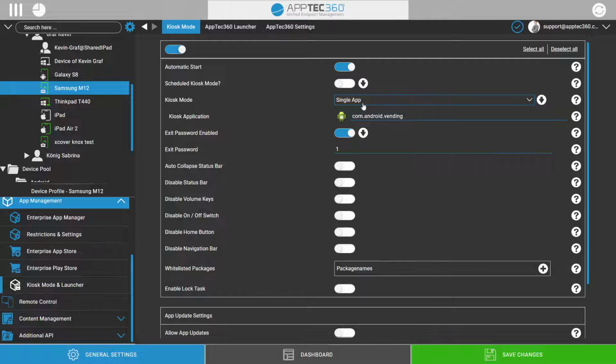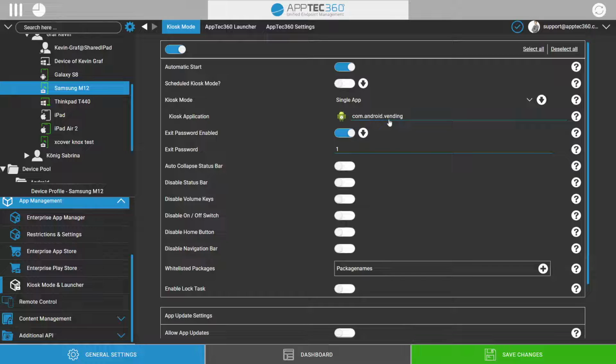So for example, when setting up the single app kiosk mode, the app you define here will be in the foreground. It will be open and the user cannot leave this app. No matter what he does, no matter what he presses, he cannot leave this app you have defined. So this can be interesting in certain use cases where you really only need one app. So for example, if it's in some kind of presentation or some kind of store system or wherever you really only need one app.